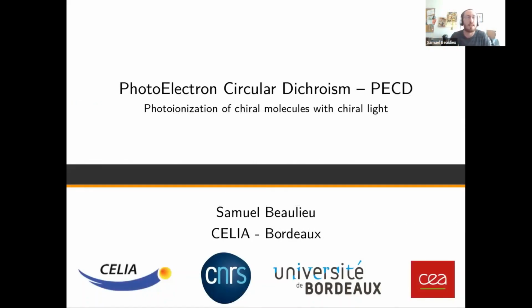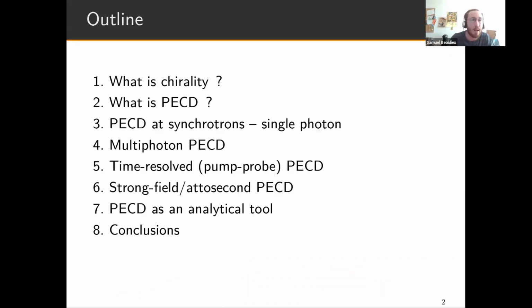My name is Samuel Beaulieu, and I just started a new position here at CELIA in Bordeaux, and it's also the place where I've learned this great effect, which is called photoelectron circular dichroism, that I will talk about today. So first, let me briefly outline what I will talk about today.